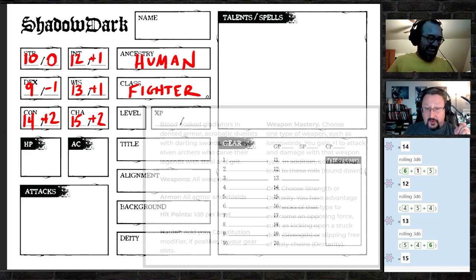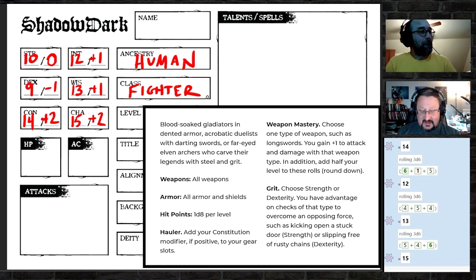All right. So, cool perks about being a fighter. I can use all weapons. I can use all armor and shields. My hit points are 1d8 per level plus my constitution bonus, which is a minimum of one. If you have a negative con modifier, you subtract from your dice roll, but you're always going to get at least one. In this case, I have that 14 constitution with a plus two bonus, so it's going to be 1d8 plus two for me.